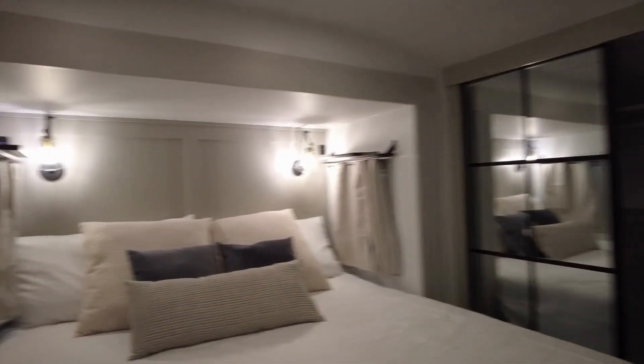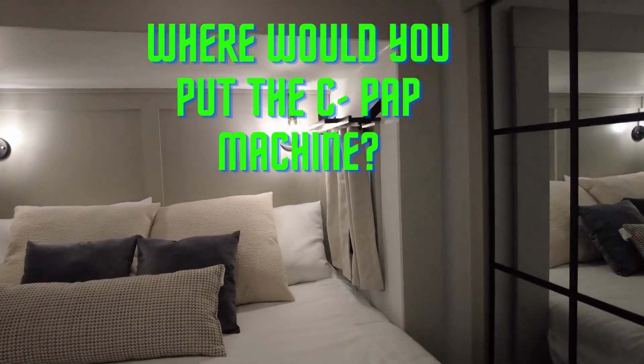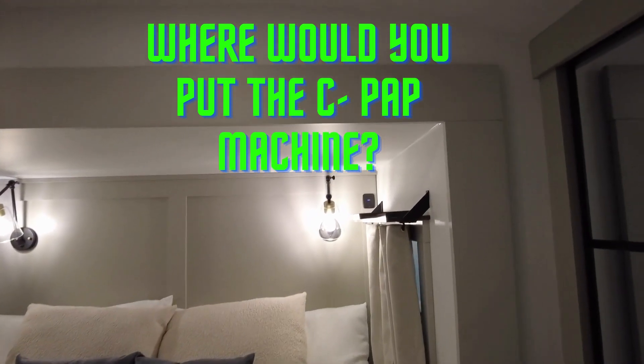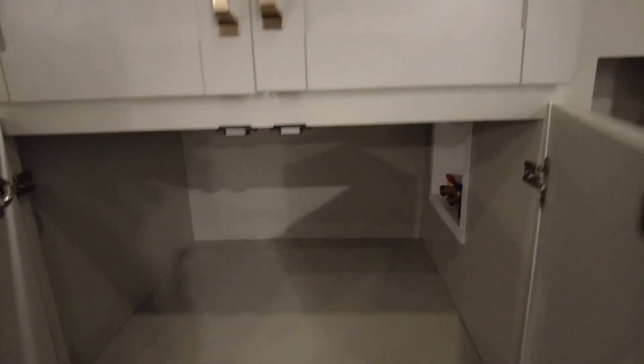And the bedroom. On the top you can put your items if you need anything up there, and they also have where you can charge your phone or tablet above — kind of an awkward space though. And this area is for the washer-dryer, because up top I just saw the vent for the dryer.